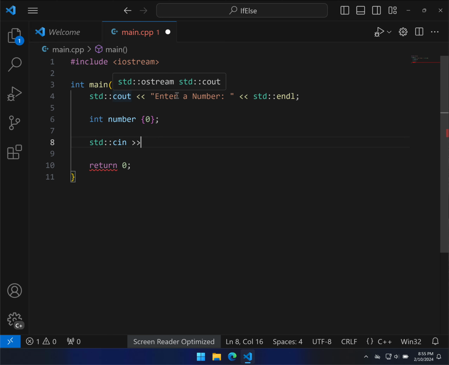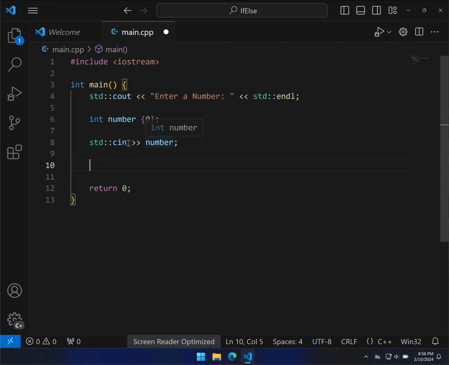So in this case, we're going to enter a number. The arrows point to cout, so we're going to output this text to the console. In this case, we're going to cin something. We're going to pull something in, and we're going to store it in this number. Just like that. Very, very simple. So again, take something from the console, put it in our number, or in this case, up here, take some text and put it onto the console. So we've now recorded our number, saved our number from the console that the user typed in.